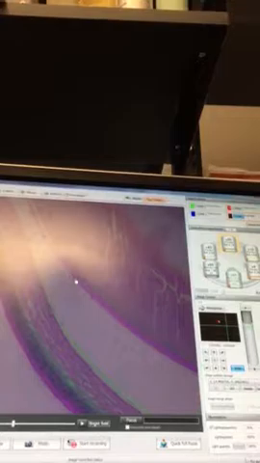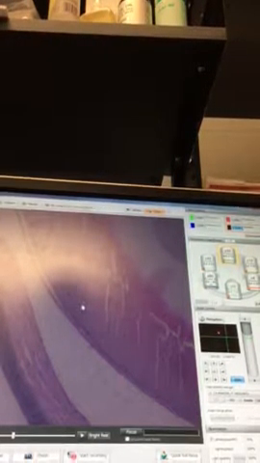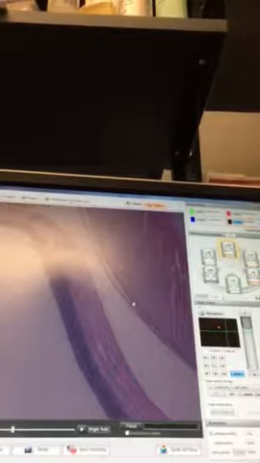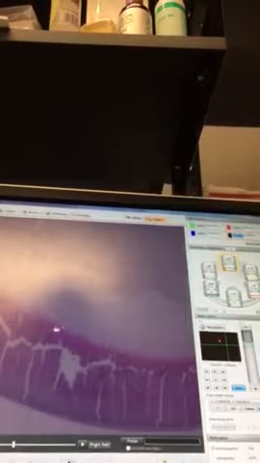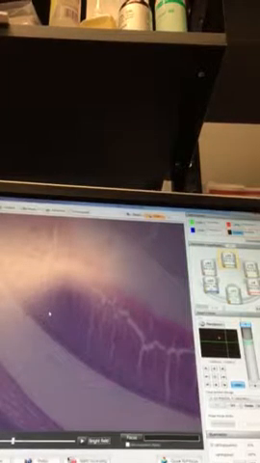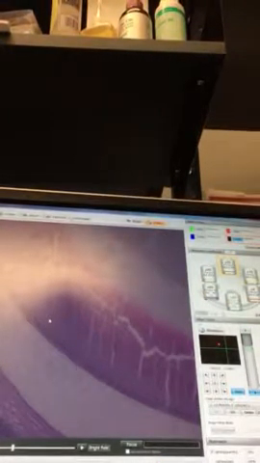I want to get everything but the ciliary body in the image. Let's see where we're at. Okay, I may be able to use that as a landmark, but okay, that gets everything. Start here, focus it at 20x.